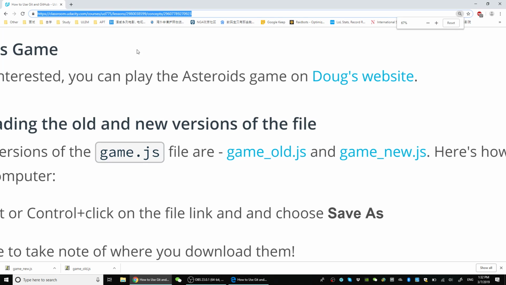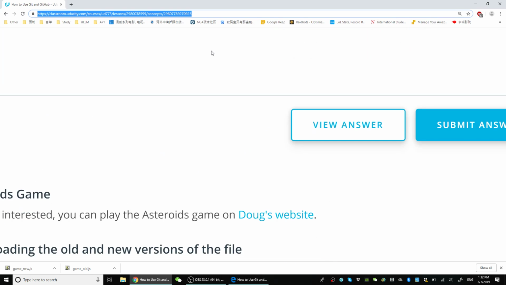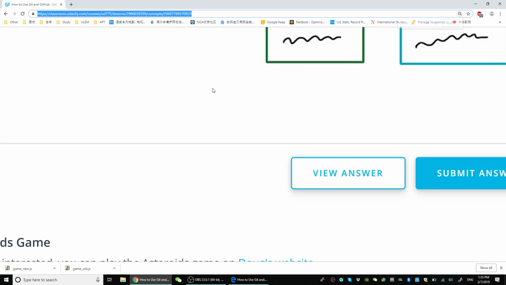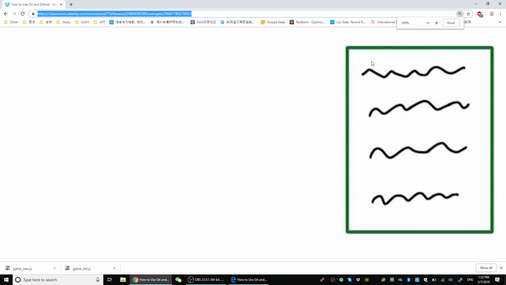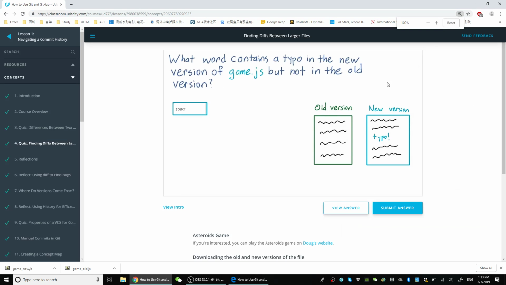Right, so yeah, we talked too fast. We just downloaded two files, game old and game new, and right now let's try to compare them. As the video mentioned, we will be able to compare the two files with FC or diff. If you're using a Mac, we're going to use diff. If you're using Windows, we're going to use FC. We are using Windows devices, but we are using Git Bash. Git Bash is not the default Windows terminal; it comes from Mac-like systems. So instead of FC, we're going to use diff in this case. All right, let's try it.